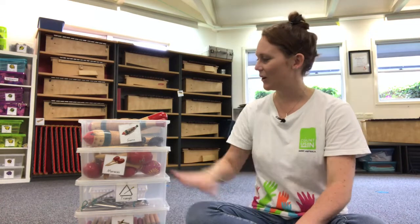So now we've done our warm-up game, I Had a Little Pig, we're going to start using some instruments to play our rhythms. I've got some instruments here ready to go. I've got my güiros, my maracas, some triangles, and some rhythm sticks. Let's practice our rhythms first before we put them on our instruments.